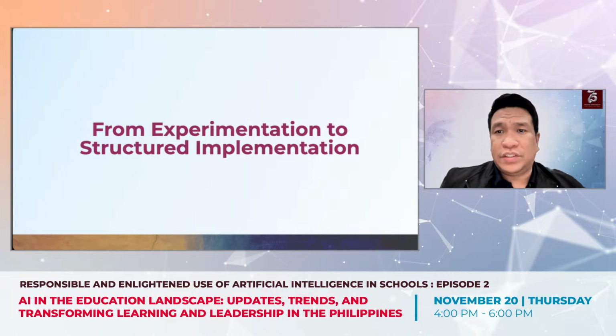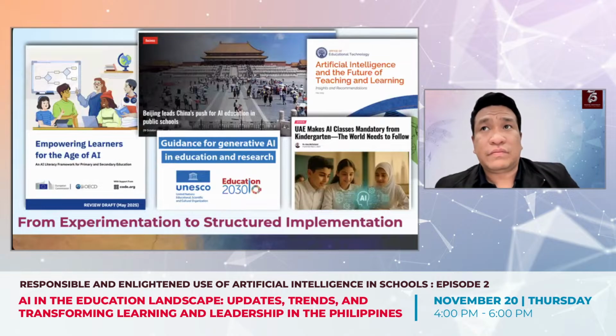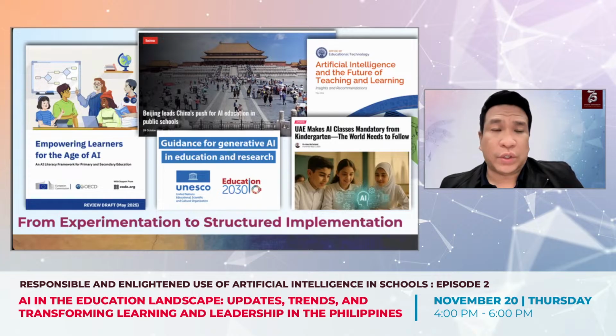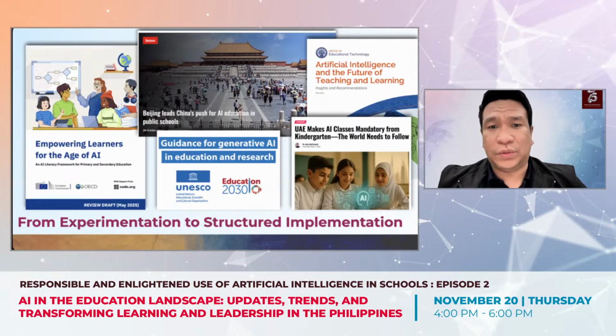Because across the world, ministries of education are moving from experimentation to structured implementation. We now have these kinds of documents and even plans. The European Union, the EU, has issued guidelines and even a literacy framework on trustworthy AI for school. So the European Commission and OECD, partnering with Code.org, has created an AI literacy framework for primary and secondary education for students in Europe. So they've done that already. Singapore, Korea, China are embedding AI literacy into national curricula. That means in private schools as well, most especially in public schools, I should say.